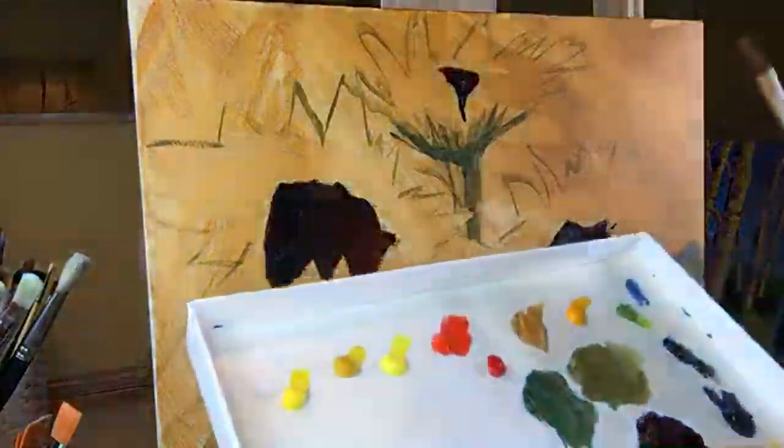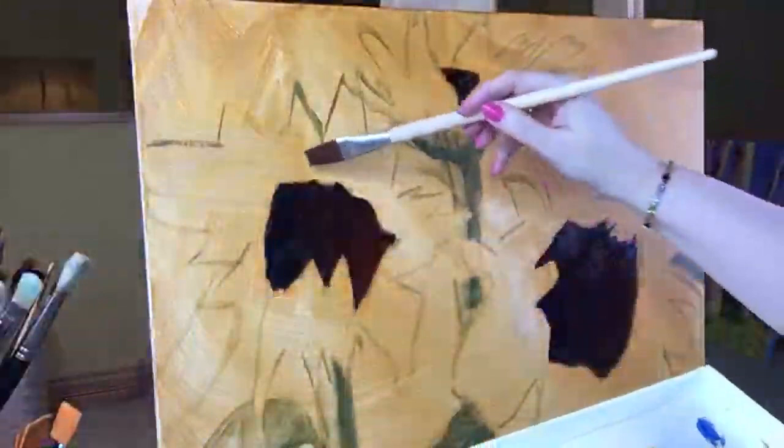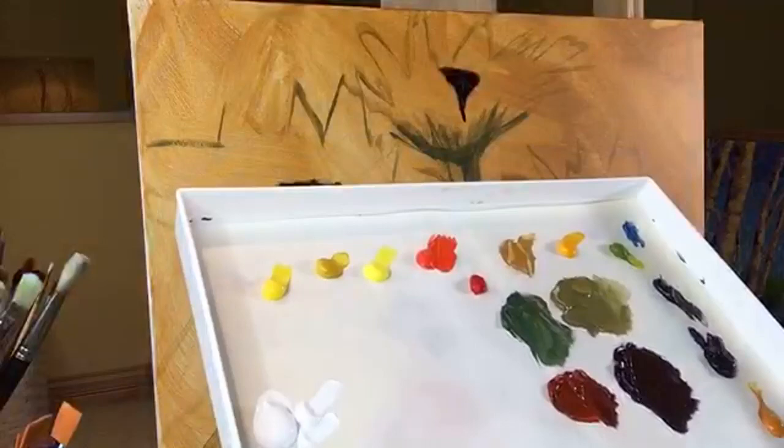But for those of you who do grow marigolds, let's pick a color. What I want to do now is start establishing the light areas on the flowers, so the area where the highlight is hitting. So I'm going to mix up some white and some yellow for that.